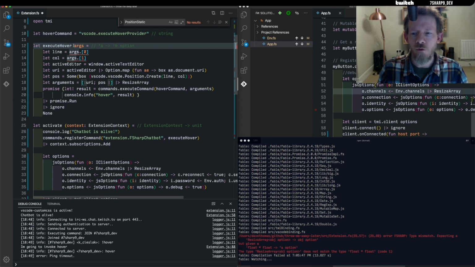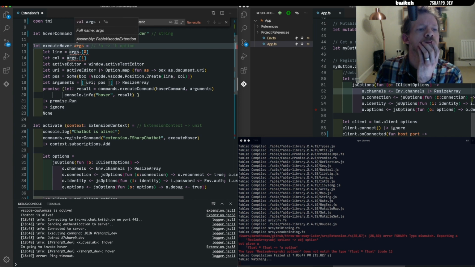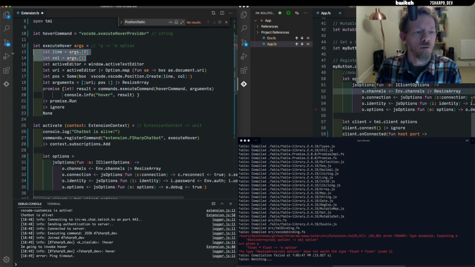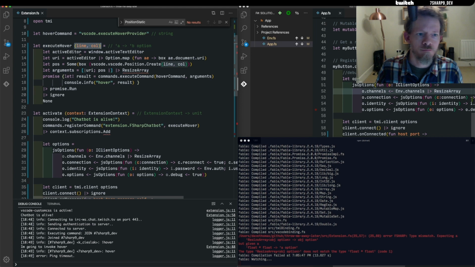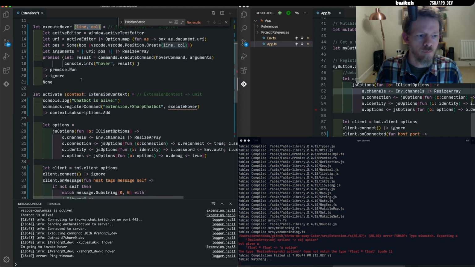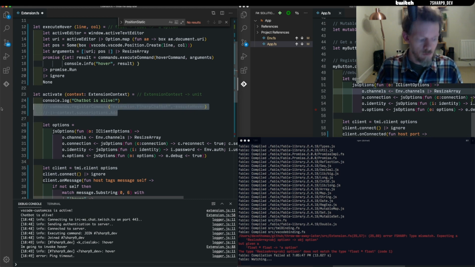Because obviously not every command is devoid of any parameters. So yeah, we'll keep it as it was, line column. Won't bother to register because we don't really care now. That part was kind of proved.